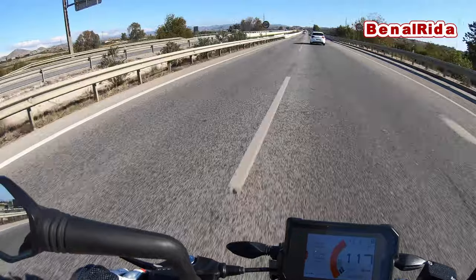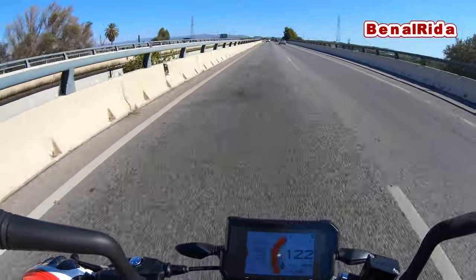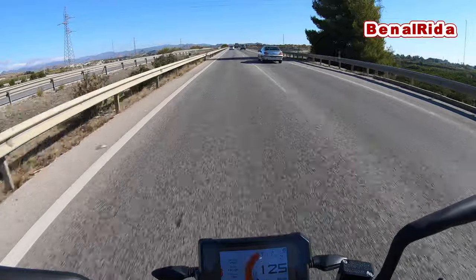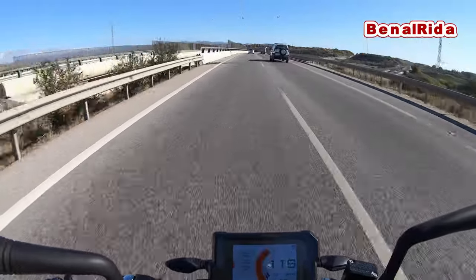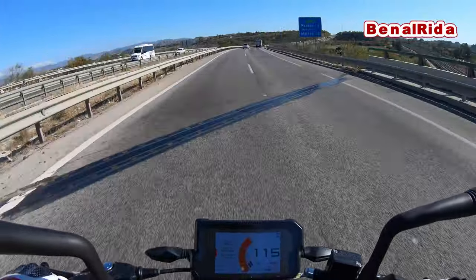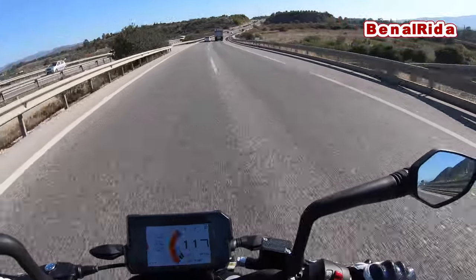The highway here, freeway, whatever, and it's really nice. The air flow is like a naked bike. There's no turbulence here really. You just get the full force of the wind on the chest, so you know what is coming at you. There's no problem. And for speeds up to 120, 130, absolutely no problem whatsoever.